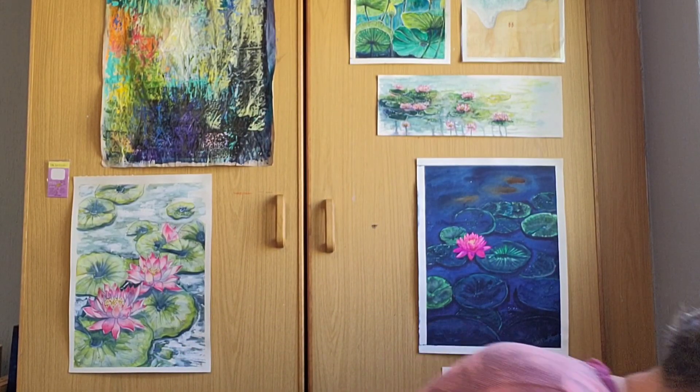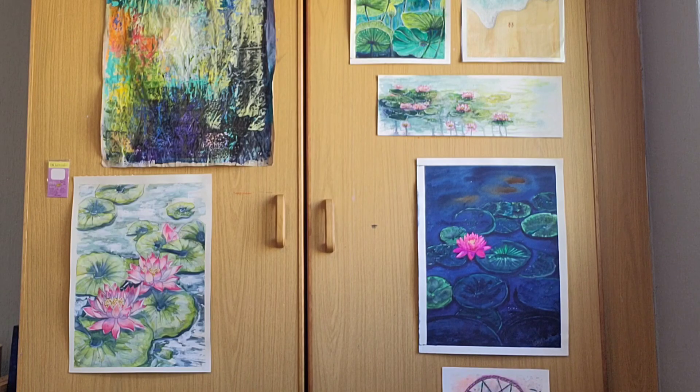I don't live near the beach — I'm in Johannesburg and it's quite far — but in our art practice we can go to the beach instantly. I used the color cube: a wonderful tool from Sarah Renee Clark, which you can find online. I use it to guide me when I don't know what to paint or which colors to use, because the options can be overwhelming. I drew card number 70.